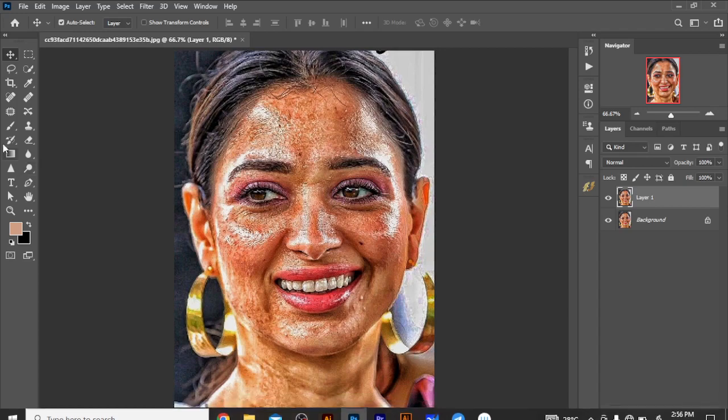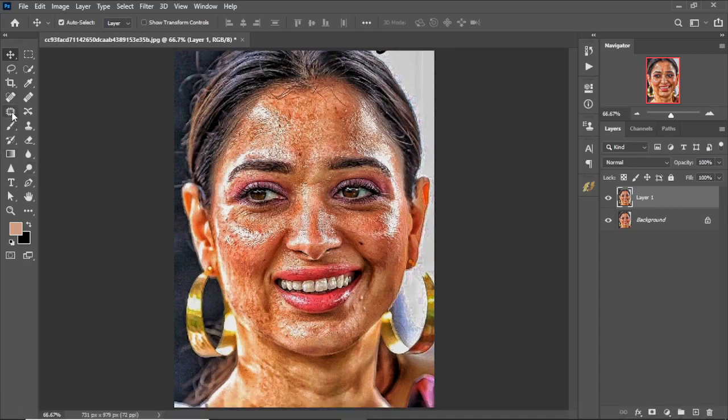All right. So come to your Patch tool, then you just circle this particular one, and drag it to a space that is clean, that is the place that you want to use to cover this particular one. So let's remove this one also and cover it with this.